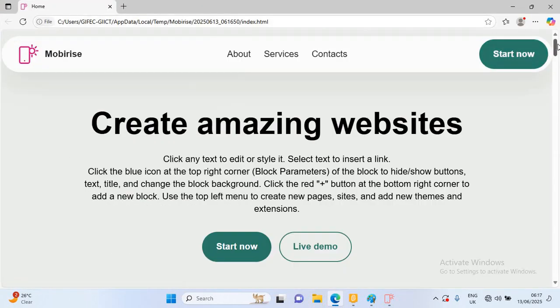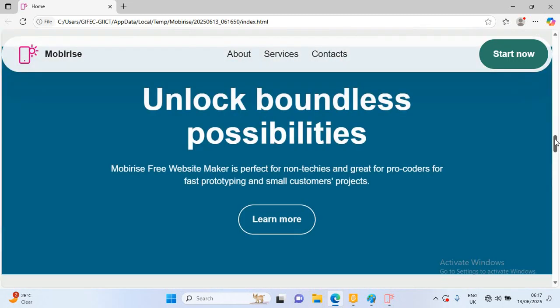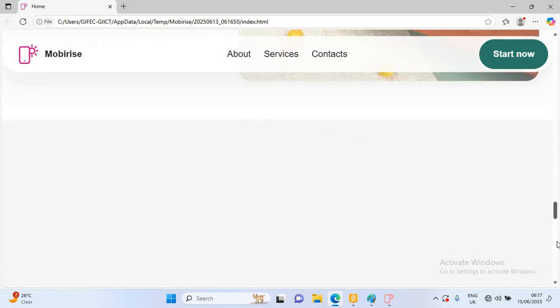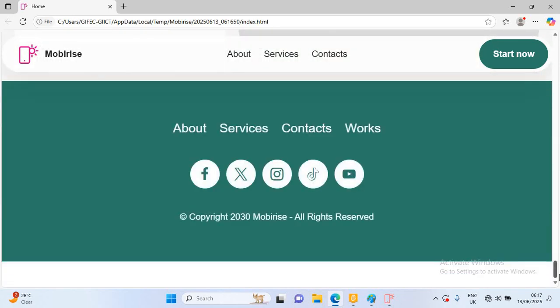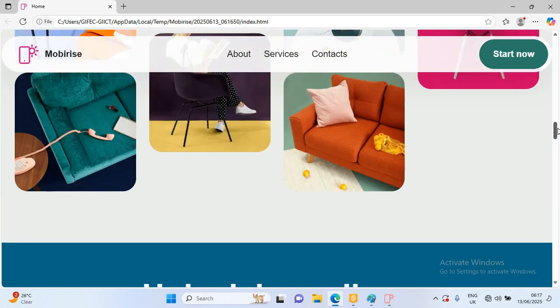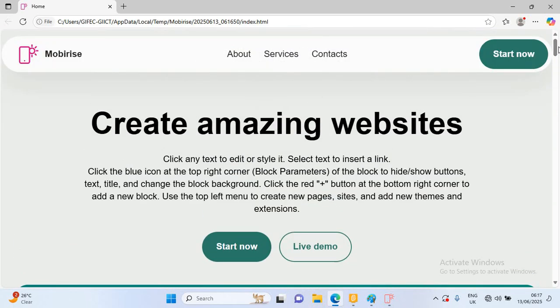Now inside my browser, what can you see? So this is a web page. We haven't added anything yet, so this is a default web page. Okay, so now let's talk about a few things about a website or a web page. Like I said, a website is a collection of web pages. So meaning it's not just one page that makes a website, but some number of pages.